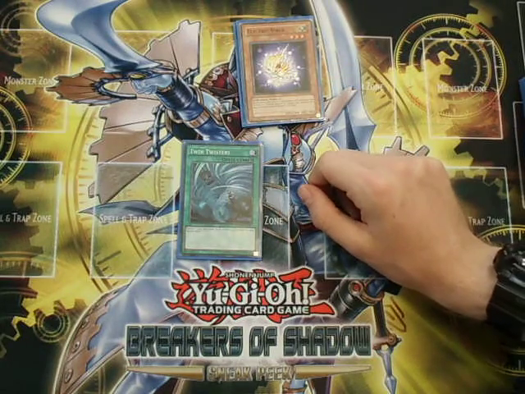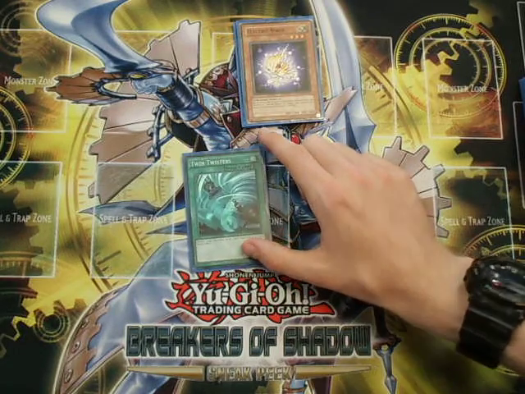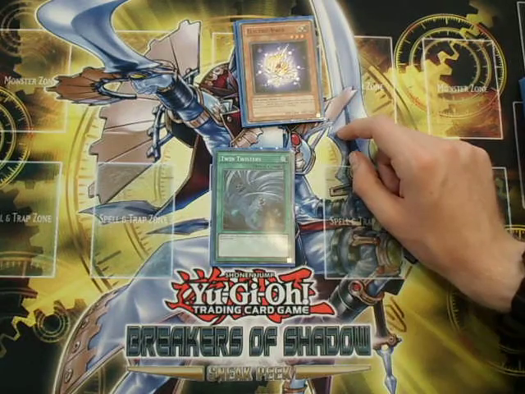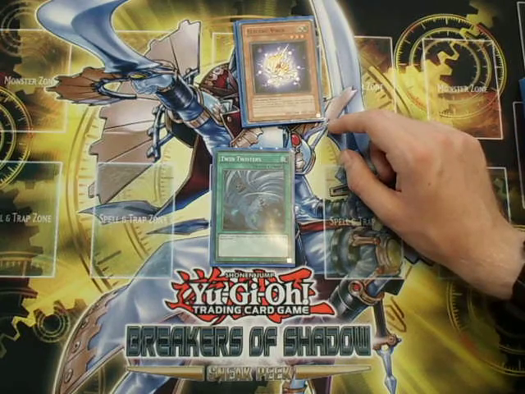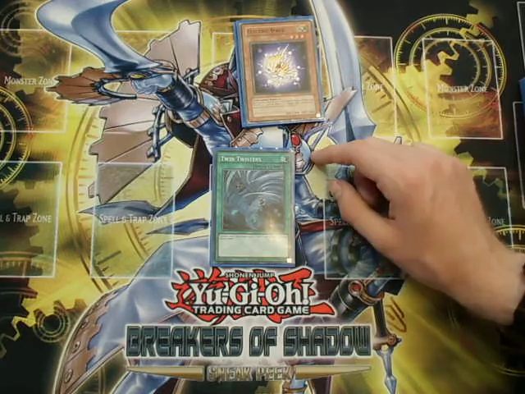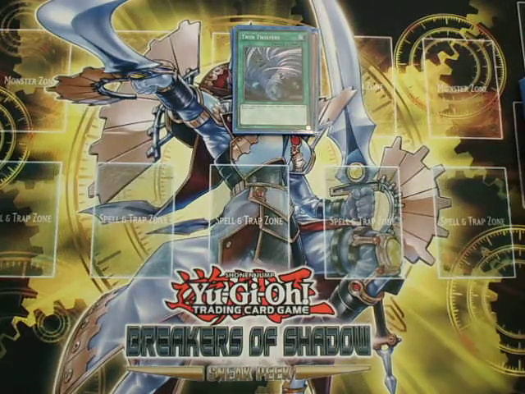Third Twin Twister. Against back row heavy decks, you need this, because otherwise you will just die to the sheer amount of back row. Like if your first 2 or 3 synchro summons get negated, you can't do anything. Or like even if your first 3 gears get negated, you can't do anything. So you need a third against some decks.